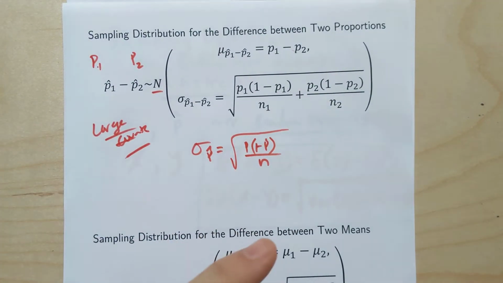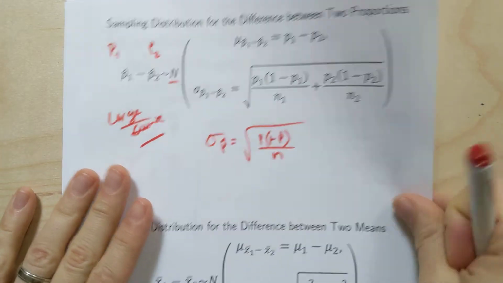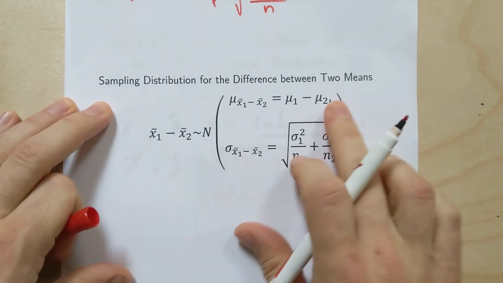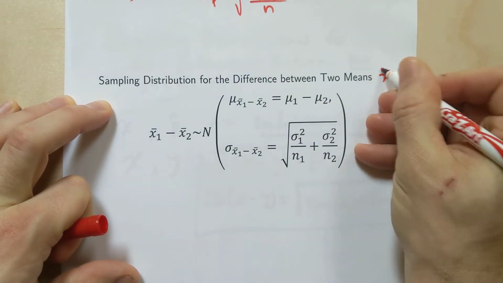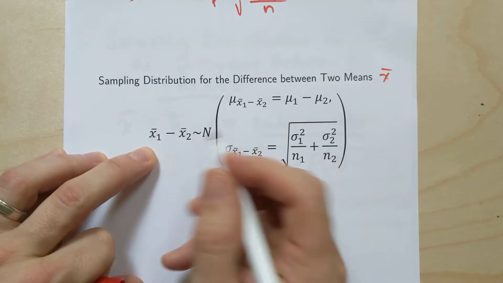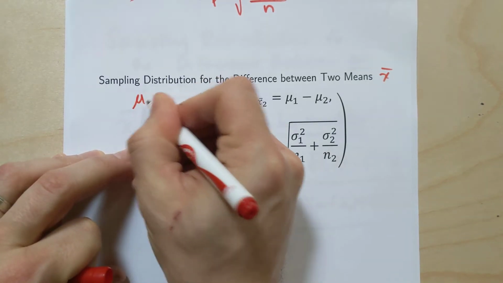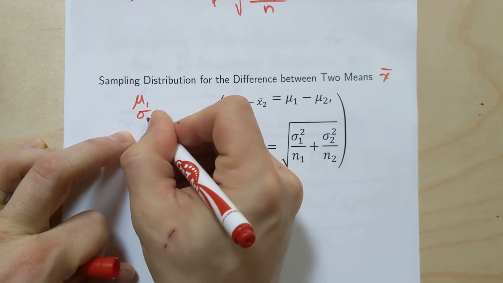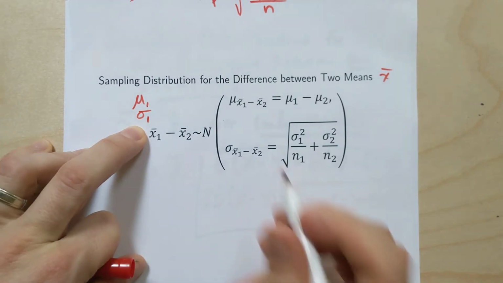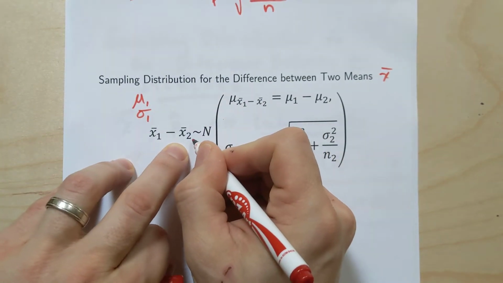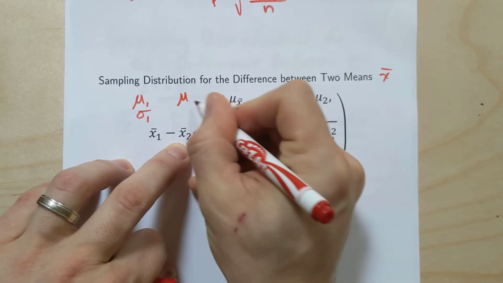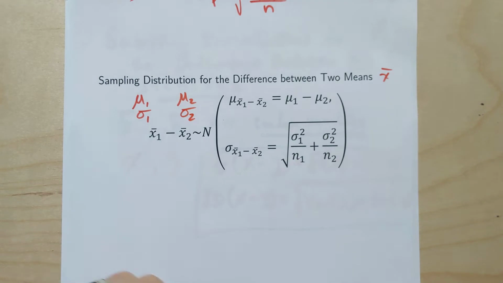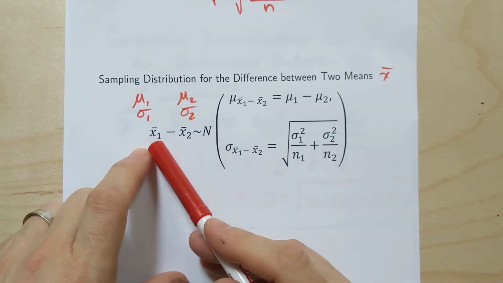So this should be kind of intuitive, right? We're going to see something similar, basically the same kind of thing, when we look at the sampling distribution for the difference between two means. And again, this is two sample means. So say we took a sample mean 1 that comes from a population that has an average of mu1 and a standard deviation of sigma 1, and we took another sample from another population where we had mu2 and sigma 2, and then we compared those two sample means, we subtracted them.